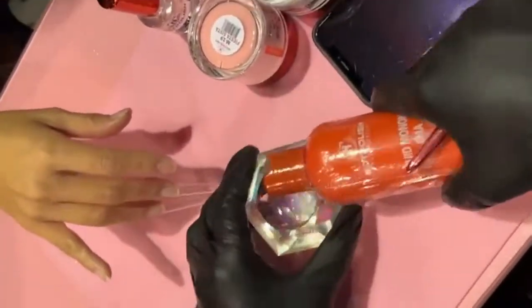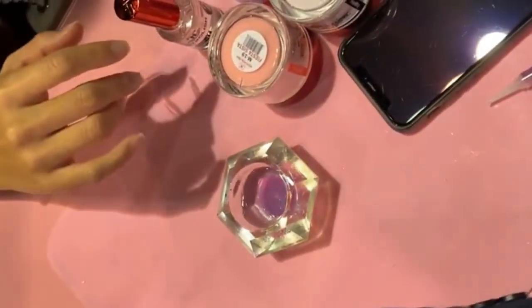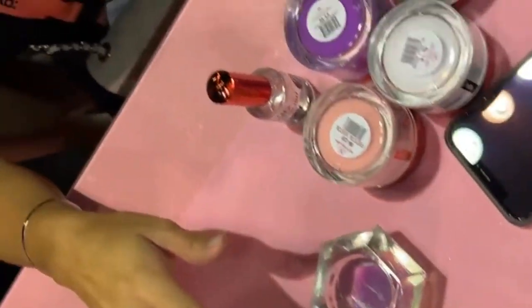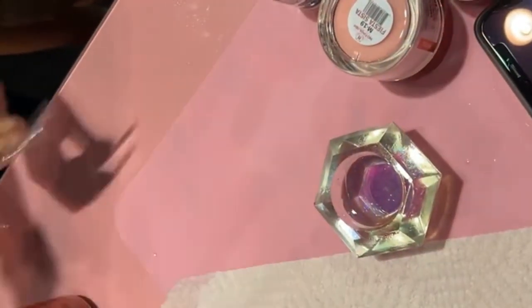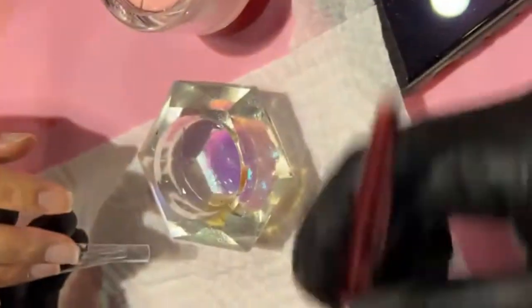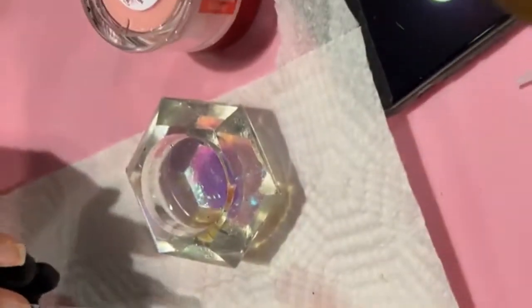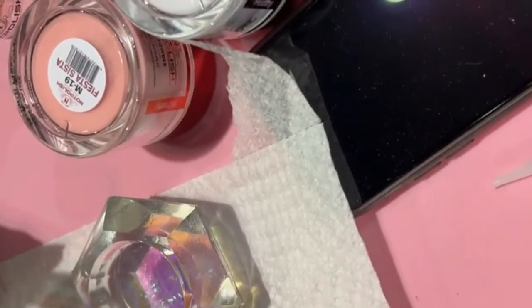I'm using this monomer. It's probably a medium setting monomer. This monomer is EMA. Fast setting, I don't use fast setting because sometimes it costs more, and you can't work with the powder. You don't want fast setting. Something medium or slow setting you can better work with. What would be a faster setting monomer? MMA. If you want fast setting, go make it white.